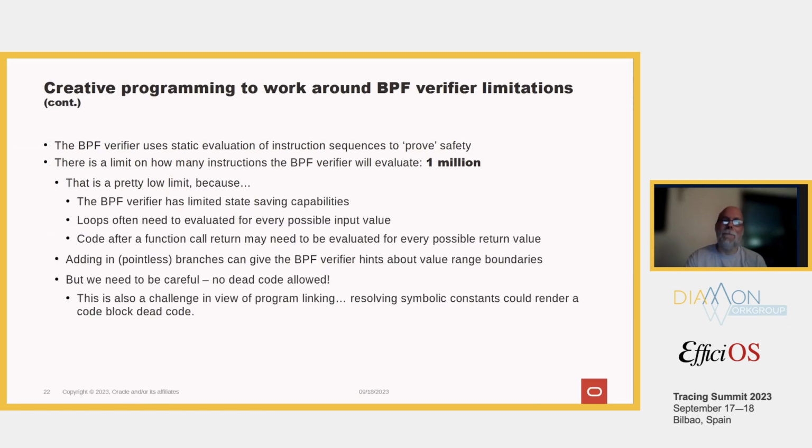One of the problems is that it has limited state saving capabilities. A compiler can spend a whole lot of time generating code that it knows is safe because it has been able to do a full analysis using very complex reasoning, but the verifier can basically not replicate it because it's looking at the end product. And so there are cases where the compiler can guarantee that the program is correct. The verifier has no way of knowing because it doesn't know the relation between, for instance, certain data items.